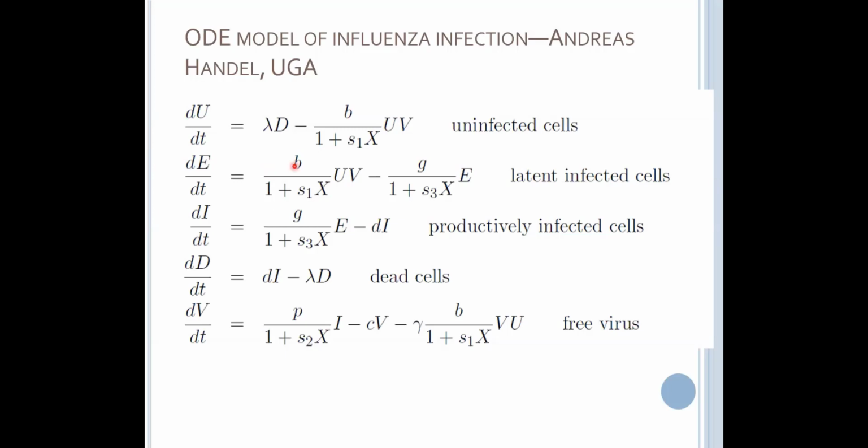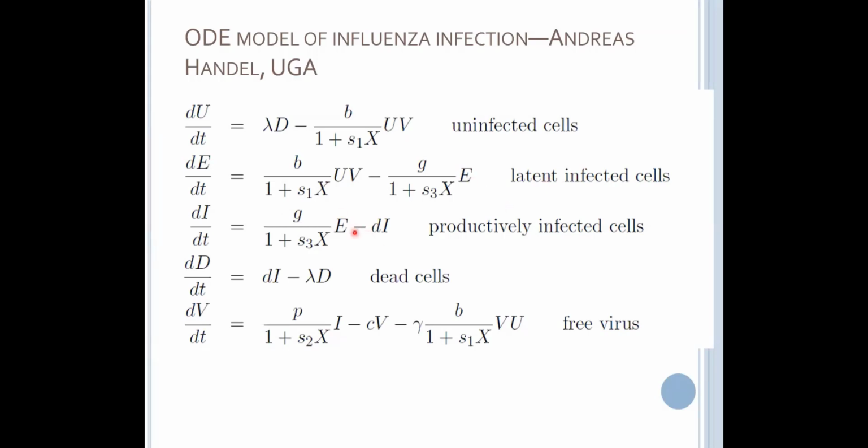So this is just creating a compartment so that we have cells that are infected that are not producing virus, which is an eclipse phase in viral production. And it's to try to get a little bit closer to the physiology. Sometimes in Andreas' slides, you might call these dummy compartments. And it just delays the rate at which latently infected cells then become productively infected cells.